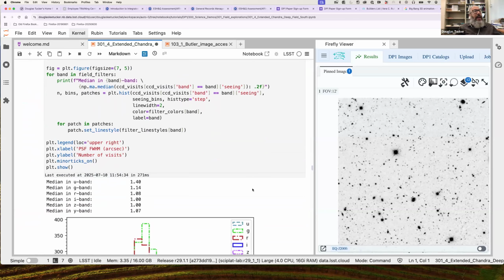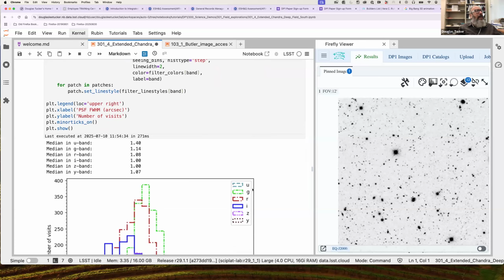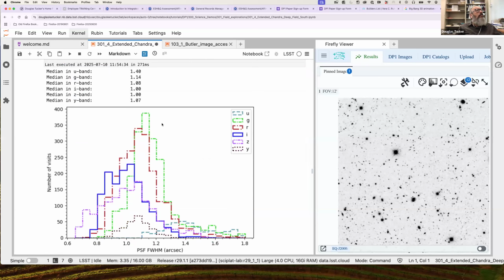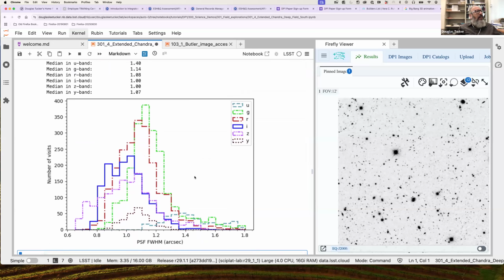So these are mostly around 1 arcsecond. The median PSF is around 1 arcsecond, a bit worse in g and u band.